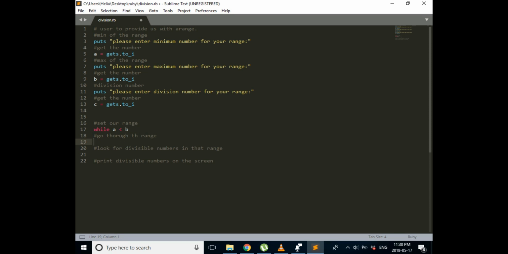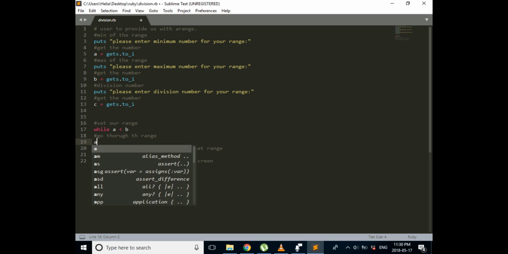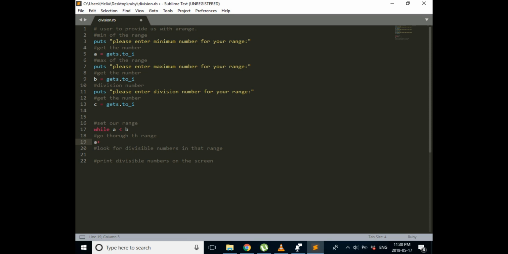The way that we're going to go through the range is by a += 1. This is the same as saying a + 1 is equal to a. It means get a, add 1 to it. For example, if you have 4, get 4, add 1 to it, now it's 5.